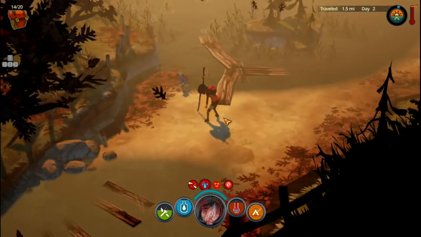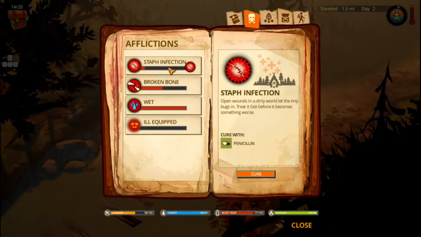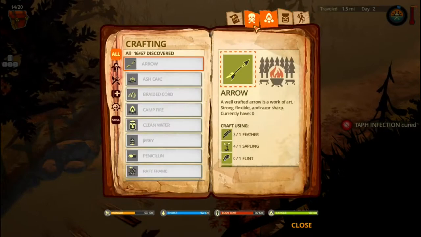Okay. It's dried out. Alright, let's see. We gotta do something. Staph infection. I have penicillin. Let's fix that right here and right now. Okay, use that. Yum, yum, yum. Penicillin. My staph infection's cured.